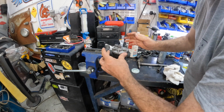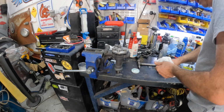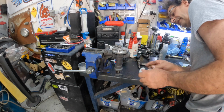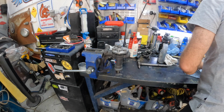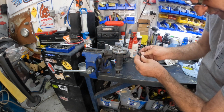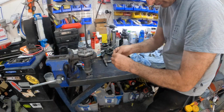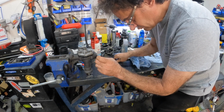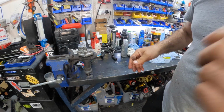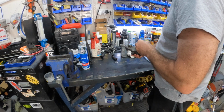And we're not going to tighten her up completely because we want this to set, and then we can squash it down and make it right. So we're going to leave it just as it is, but that is nicely sealed. We have the little cap now, this little cap here goes into the end just here, so that gets tapped into there as well. Okay, so that is pretty much the steering box complete.